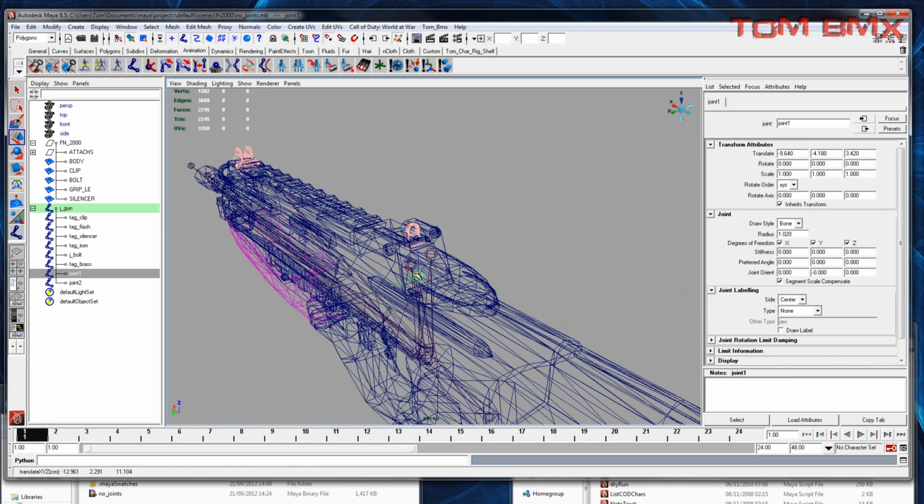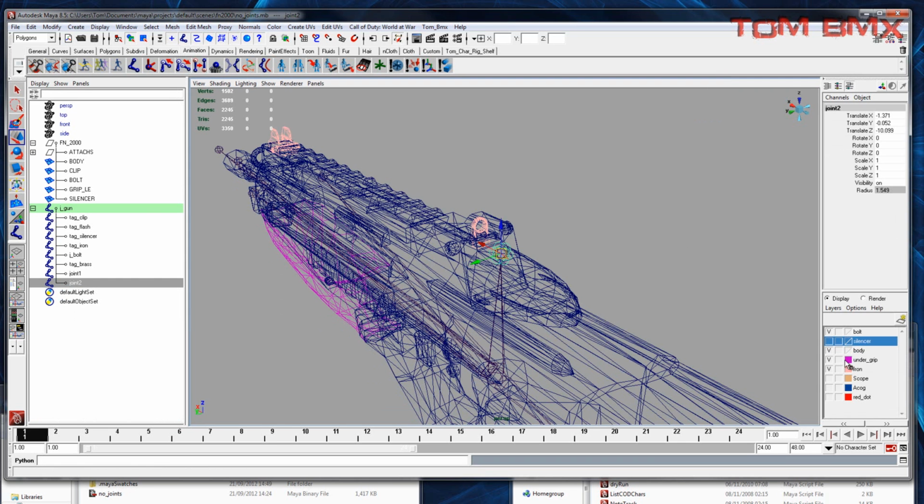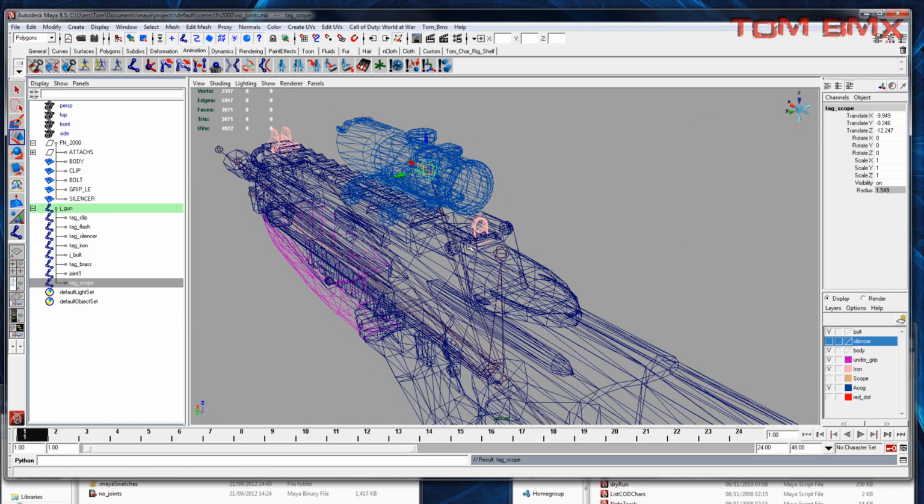I'm just going to hold V to quickly move these to the same place. What scopes do we have? We just have one called scope. I shall move that one there. Tag scope. ACOG.